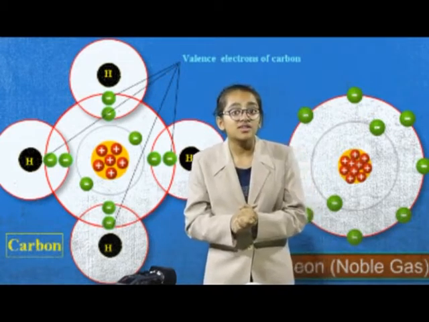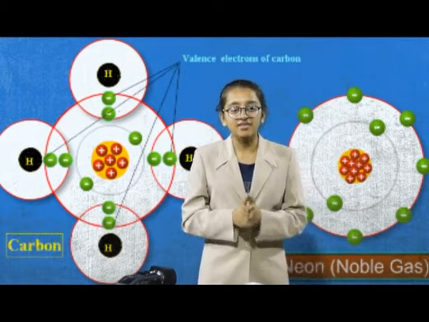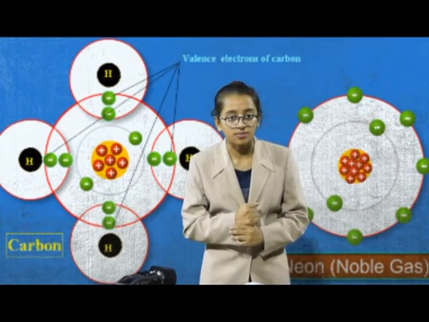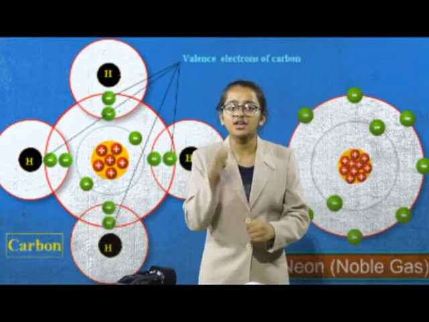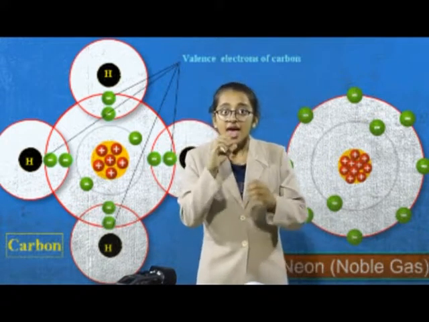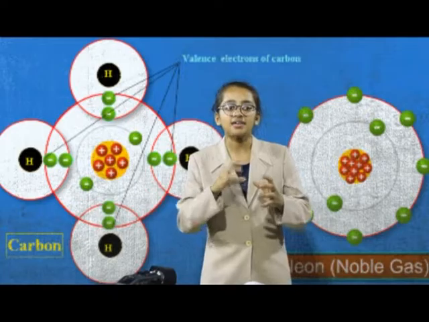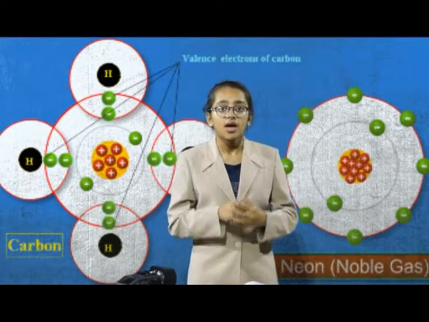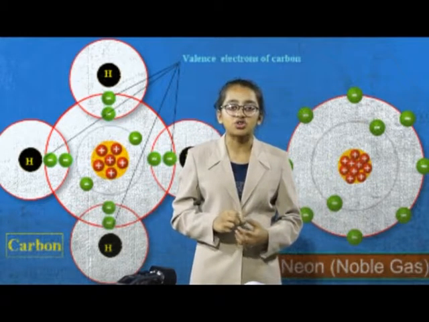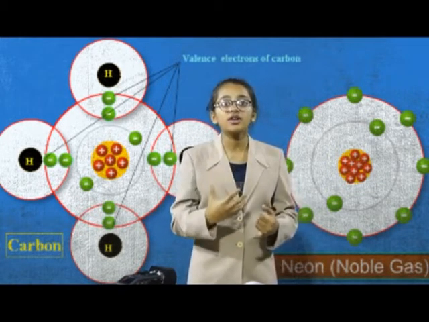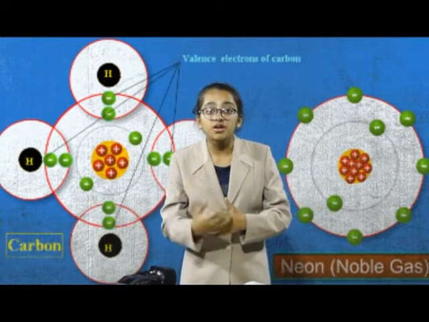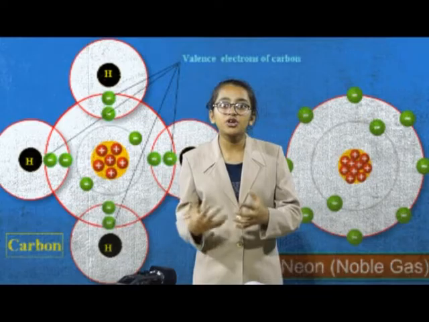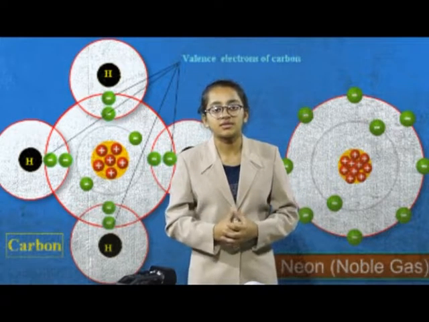Hello friends, now we are going to discuss the oxidation reaction. Let's close the chapter of combustion and come to the oxidation reaction. Carbon compounds are easily oxidized when they are combusted or burned. But there is a very interesting reaction when ethanol is treated with potassium dichromate. Then we can produce carboxylic acid from it.